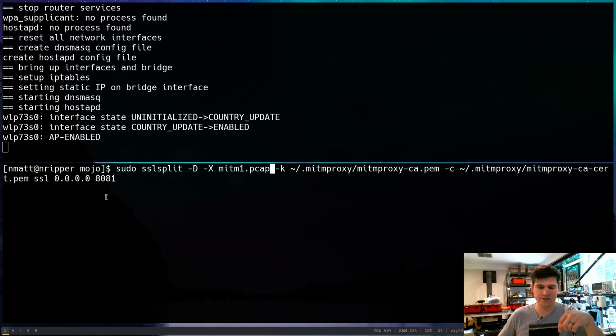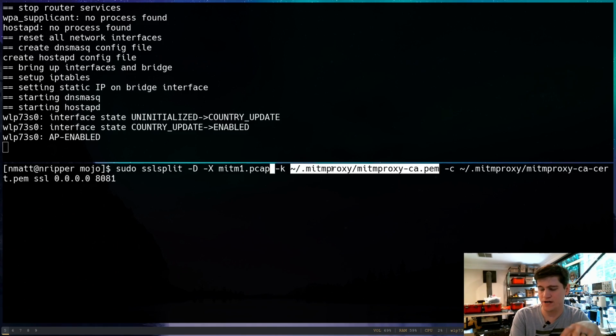That redirect is going to happen to the IP on the bridge interface that I have set up. So we are going to run this sslsplit command, and it's using a key insert that it's going to use to generate these fake certificates. It's going to fake whatever certificate that it sees on the server side of these communications, and sign those with the man-in-the-middle proxy certificate.